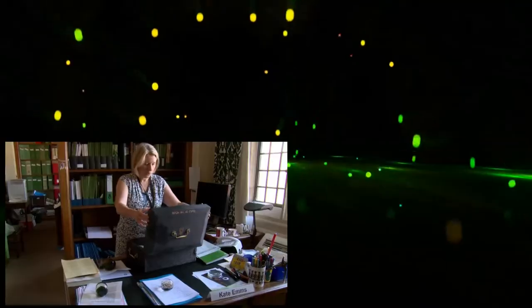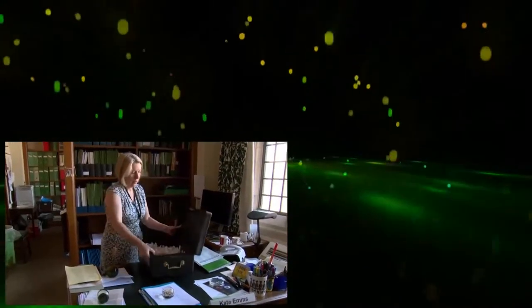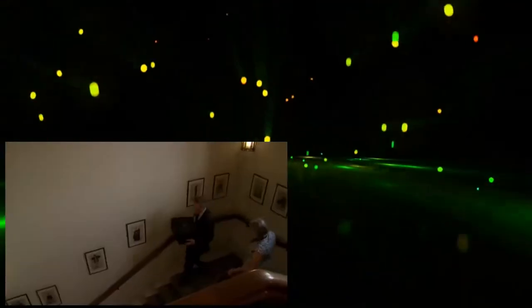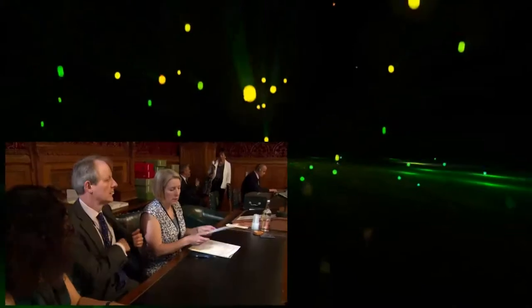So here's my box and here they are. Here are my tickets for all of you. And here's my ballot book back from the printers and here's my list for today. The winner of the ballot will have the first choice of time slot and the best chance of their bill making it into law. That's for you, so you've got a piece of paper.